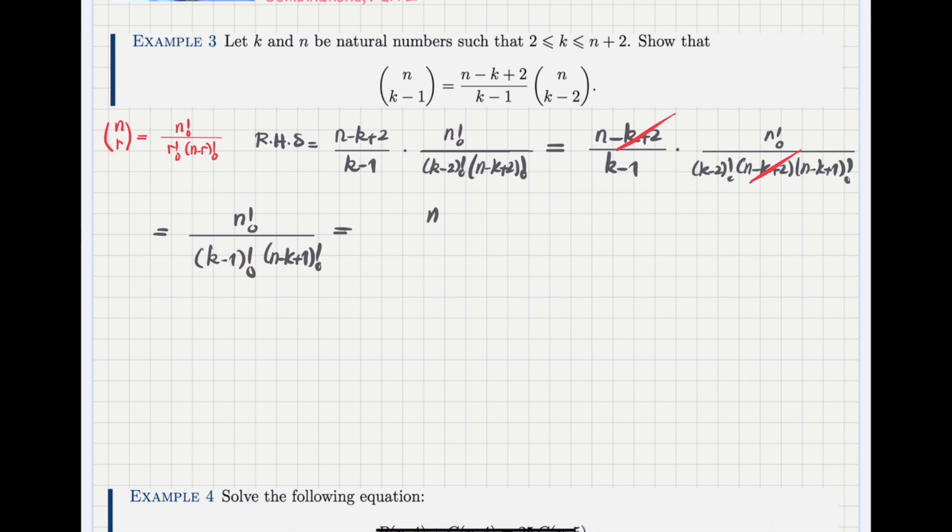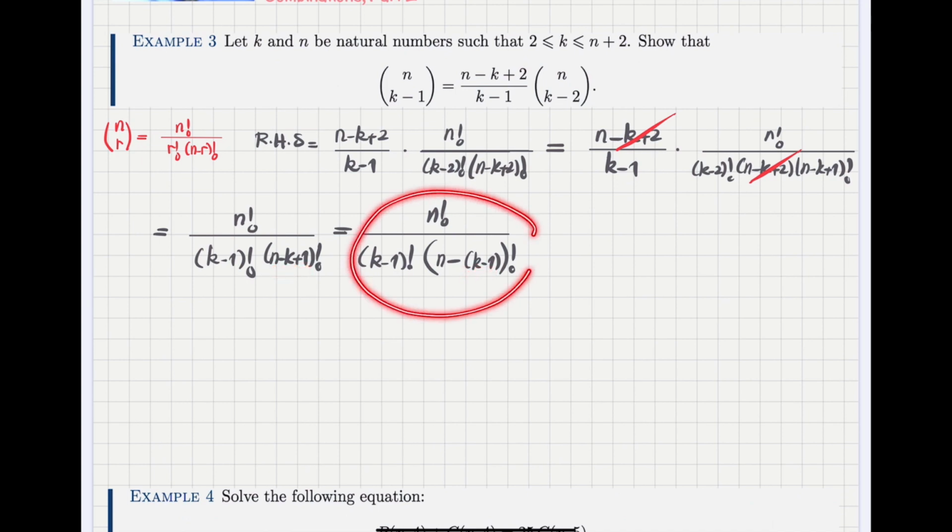But you hopefully agree with me. Let me write it this way. I can write it as k minus 1 factorial, and for the next one I write n minus (k minus 1) factorial. Yes, because if I multiply the negative sign inside, it becomes negative k, which is the case, and positive 1, that's also the case. If you compare this with the main formula, you see that instead of r everywhere, you have k minus 1.